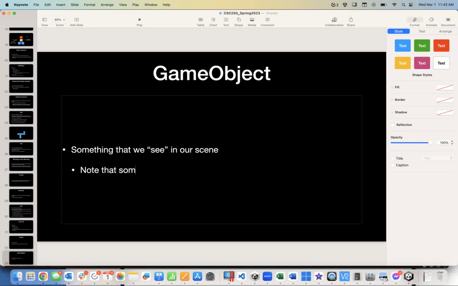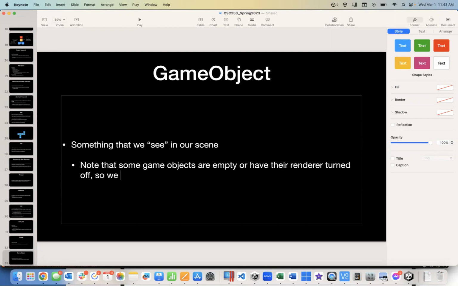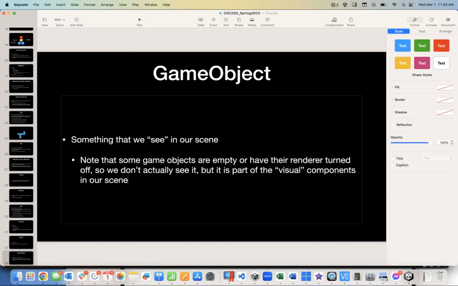Note that some game objects are empty or have their renderer turned off, so we don't actually see it, but it is part of the visual components in our scene. All right, so game objects are the objects that make up our scene.